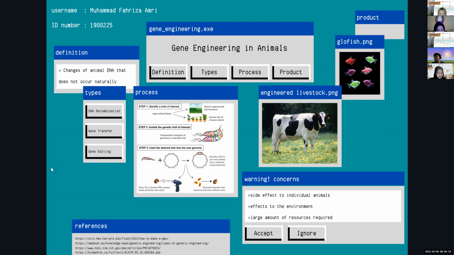And then we go to the products, which you could say are traits expressed for commodity value. Here is an example of it, which is the glowfish. It's a fish that expresses enzymes that are bioluminescent so that they can glow in the dark. And then you also have animals who, as mentioned before, have livestock value.